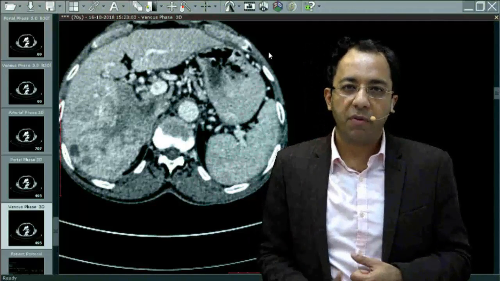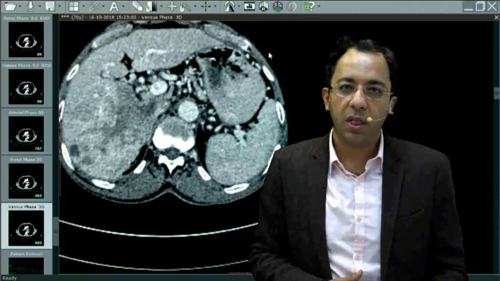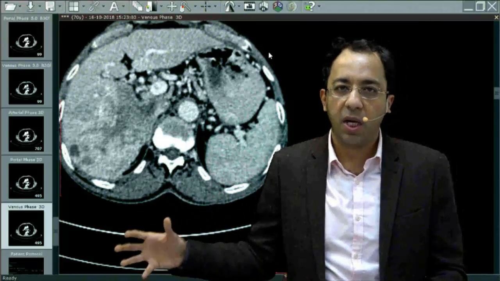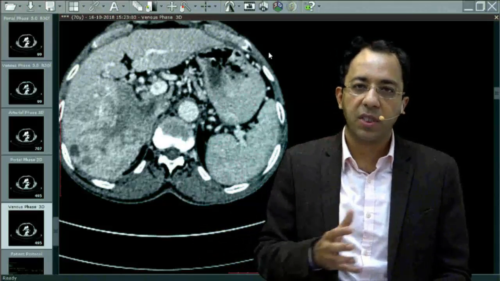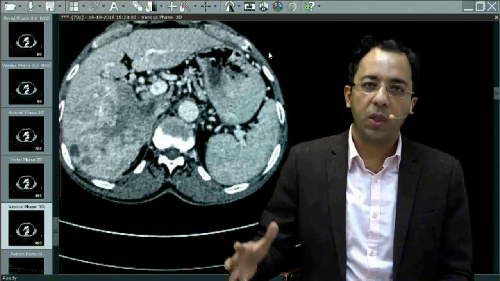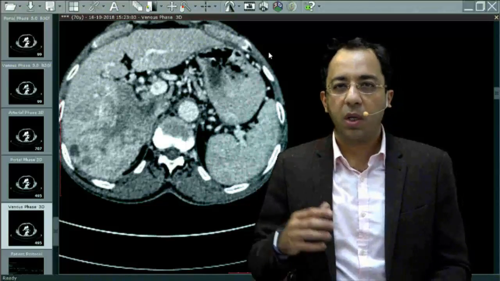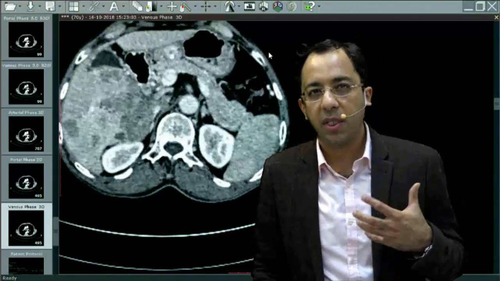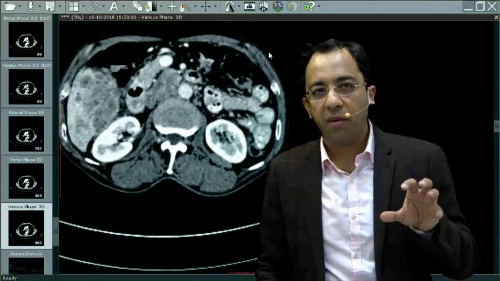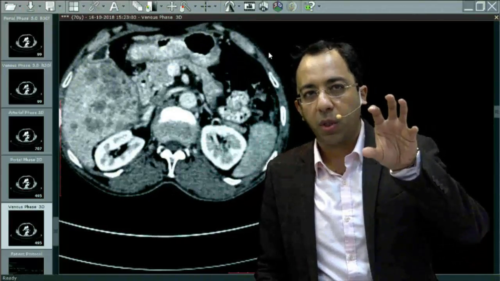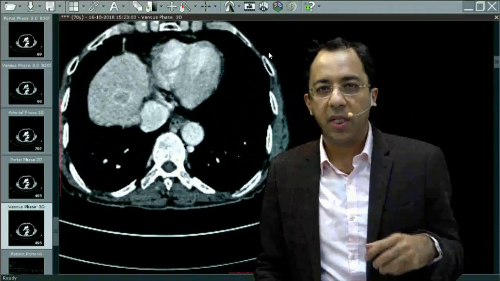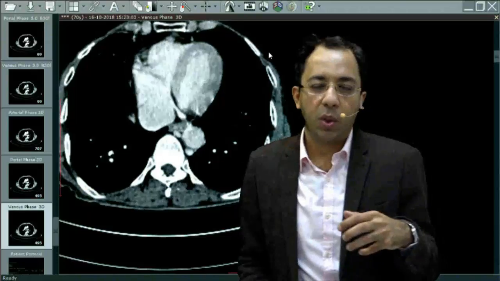And the pattern of enhancement in the various phases is the key to identifying a liver lesion. We have to look at the lesion in the arterial phase, in the portal venous phase, and in the delayed phase to actually make a diagnosis. So I hope this gave you an insight, because in real life we don't look at a single image, we scroll down. Okay, and that is the key to understanding the radiological anatomy.